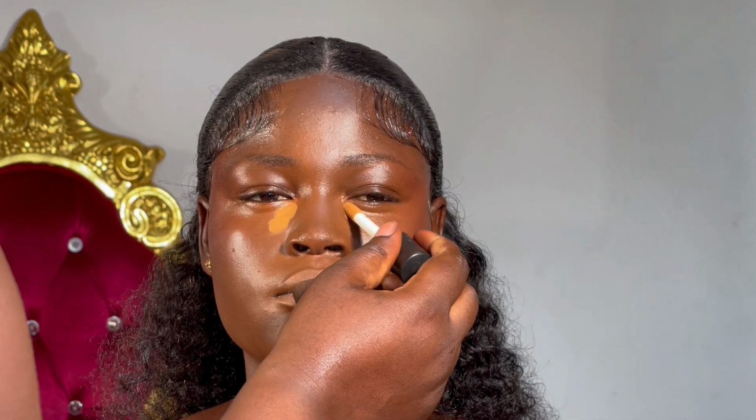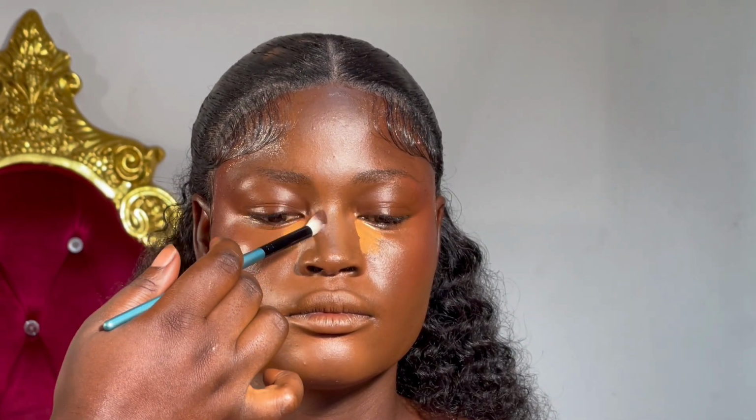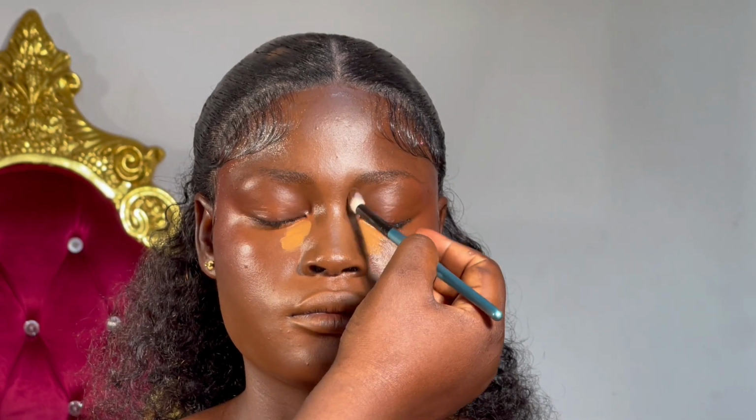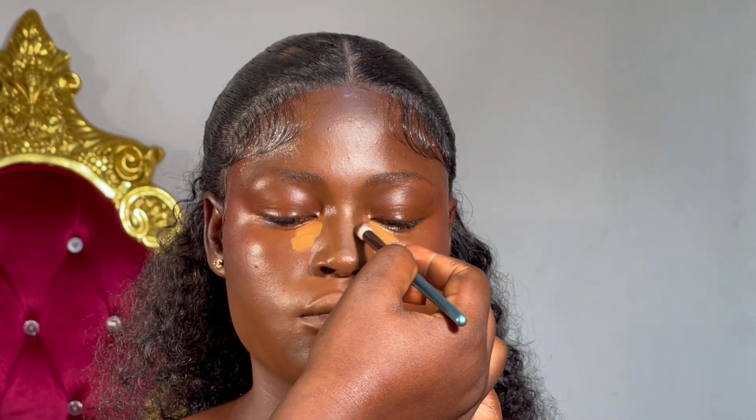As you can see, the first concealer looks too dark. So I'm going in with this other shade to make the under eye and the bridge a little bit brighter. After applying it, I'm going to go in with my beauty sponge to blend. Before blending that around the inner corner of the eye, I first of all contour the nose. After contour, I use my beauty sponge to blend before going in to blend the concealer, because I don't want to leave the nose looking too dark.